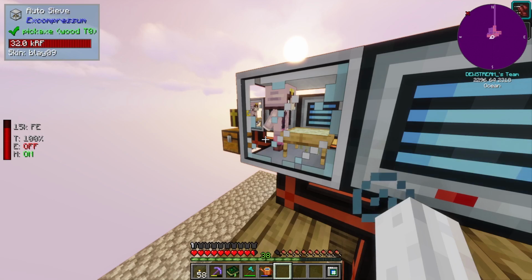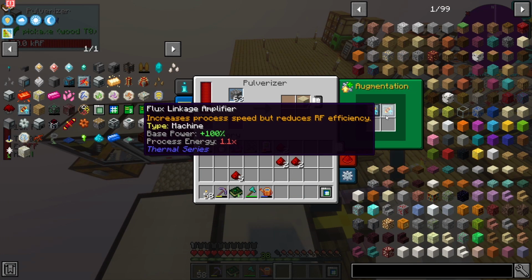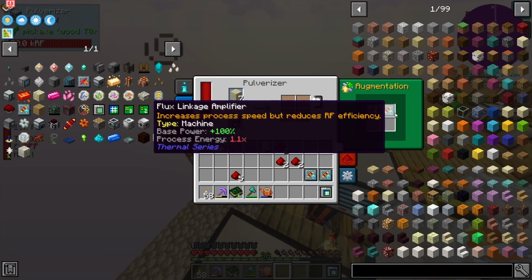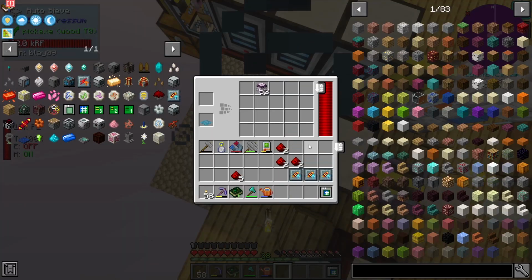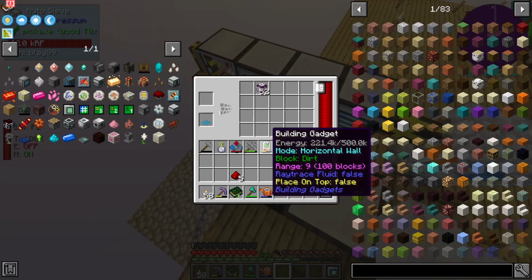Ah, none. Of course. You know what I might do? I'm kind of tempted to borrow some of these. Just, you know what? I think it's fine. I think it's fine. I'm going to slap these in here. And we're going to get ourselves some ender pearls, ladies and gentlemen.